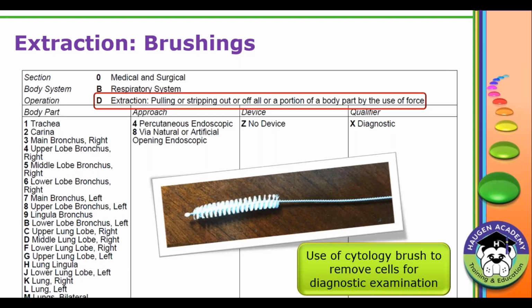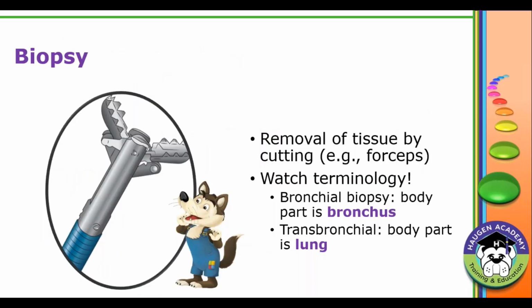And this is one of the newer tables. We did not have this when ICD-10-PCS first came out. And again, you'll notice the only qualifier on this is diagnostic, because this is only done for diagnostic purposes. And then biopsy. The picture shown on this slide is a picture of biopsy forceps that are used to actually grip and cut out tissue. And you'll see how that's very different from using the brushings and doing the washings as well.